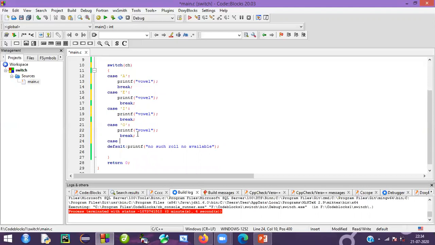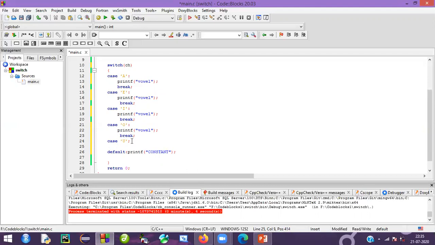Again the last one is U. I want to take U. So this is the last case. Again in the default case, if other than A, E, I, O, U, it will say consonant.